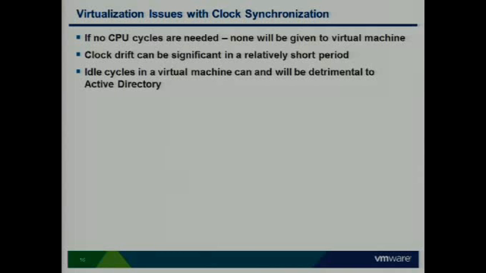And in a very short period of time, you could realize pretty significant drift if you have other virtual machines running on those hosts demanding cycles from that host at the expense of the virtual machine, like a domain controller, looking to process its timer ticks on a regular basis. And so idle cycles in a virtual machine that's not getting CPU cycles can be very, very detrimental to AD, Exchange, SQL Server, any of those types of applications that are critically time dependent.